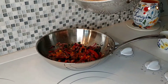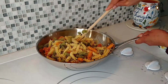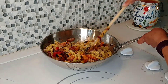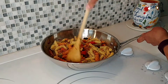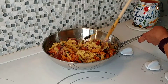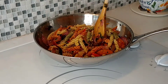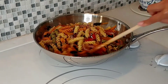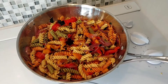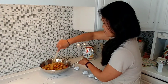Next, let's pour our pasta in and mix again. I'm making this for you guys — for those people who requested how to cook my rotini with peppers and onion. The pasta smells so good! Just stir everything to make sure it's all mixed. Look at how colorful the pasta is! Our pasta is done — this is our lunch for today.